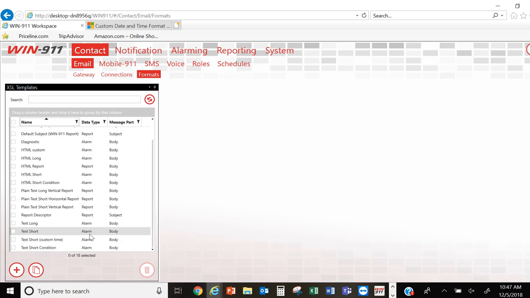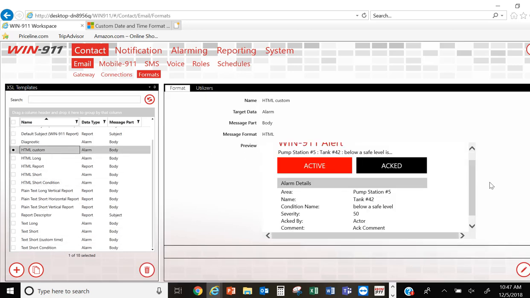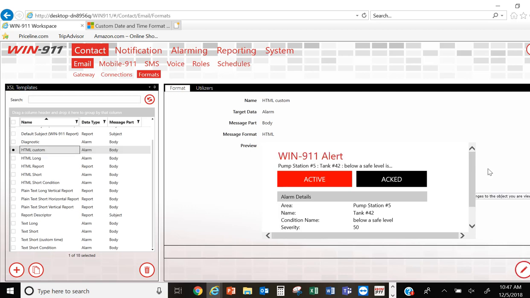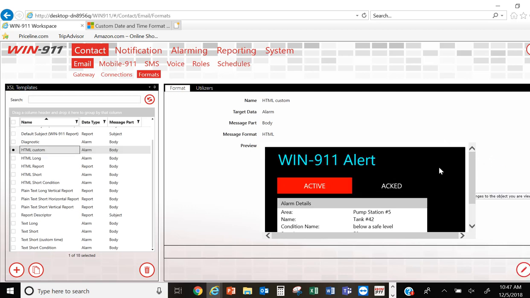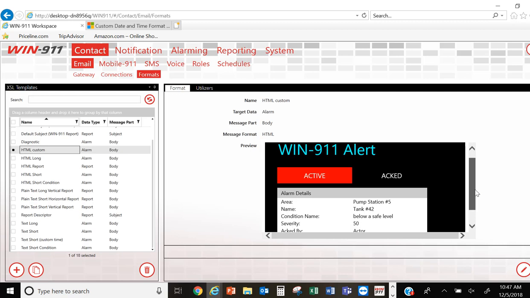Let's have a quick peek at that. Once that renders the preview. And so you see my background has certainly changed. My colors have changed there. Unfortunately, I picked the wrong active. I said not active, and the demo alarm there is in the active state. But you get the idea.